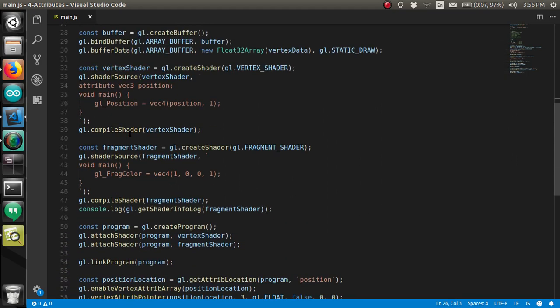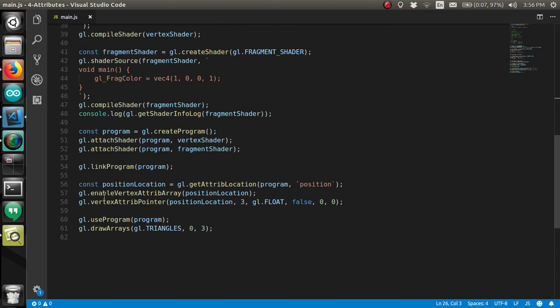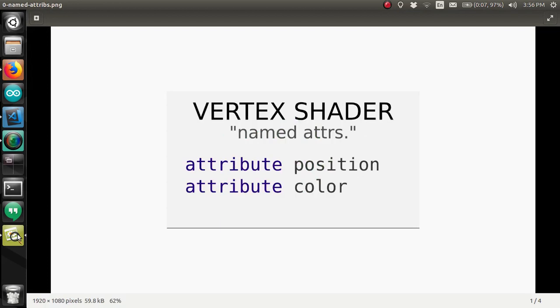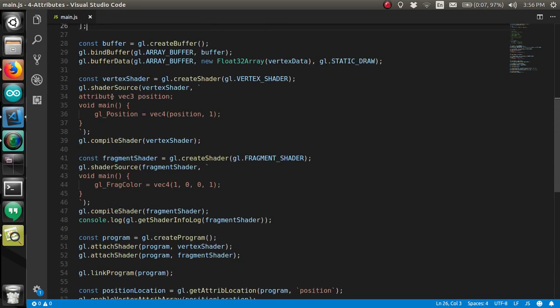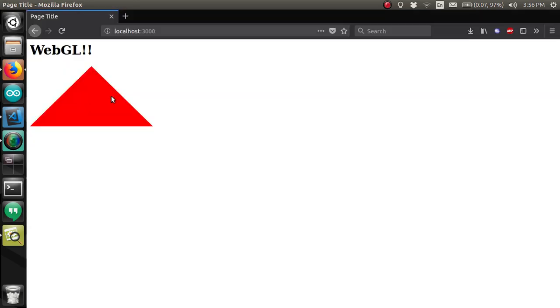Before we can figure out what to do, we probably ought to get a better understanding of vertices and how they work. So let me switch over to here, okay? The first thing that you would do is name the attributes that you want in your vertex shader. We currently have just position, that guy there, but we could also name one called color.